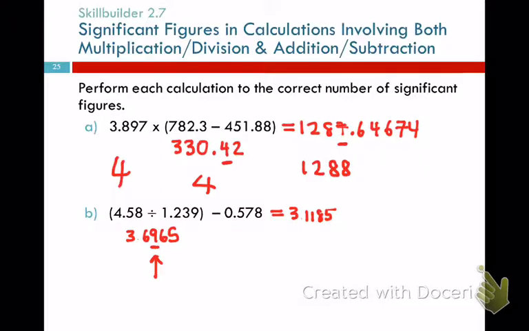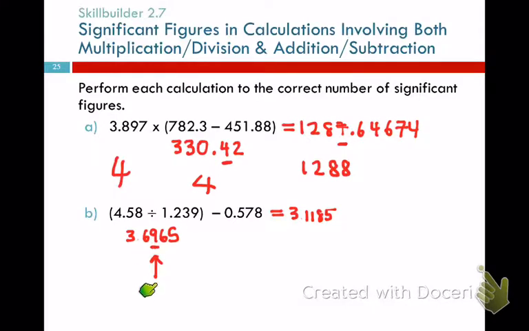But remember, now I'm subtracting these two, right? So I know this one to the 100th. All decimals. So you see what's happening here? Here I did a division and I got this as an answer. Now I'm subtracting. When I subtract these two, I keep track of places of the decimals. So this is not sig figs, but the decimals, to the 100th.